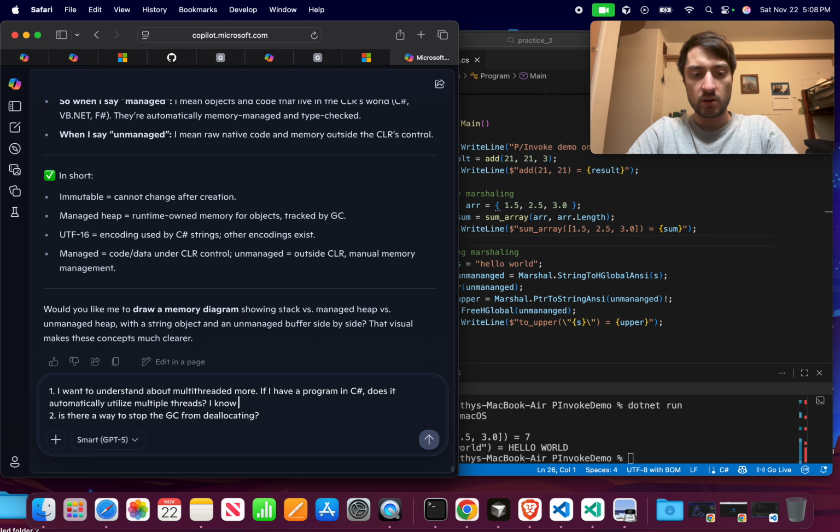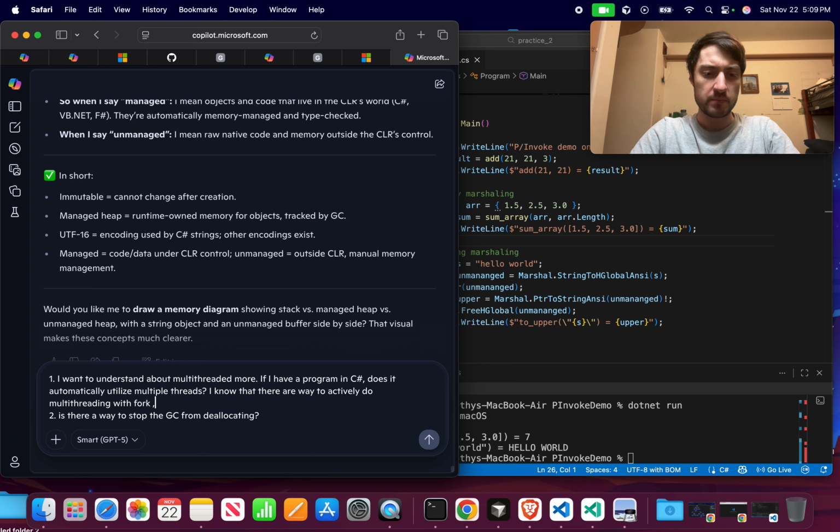I know that there are ways to actively do multi-threading, with fork, what was it? Locks and semaphores.